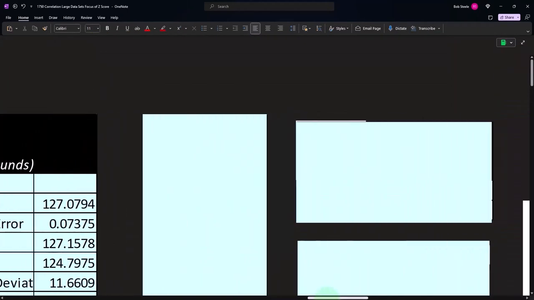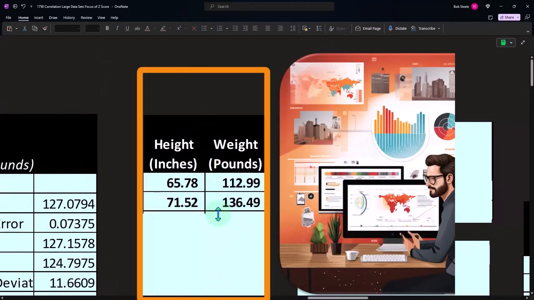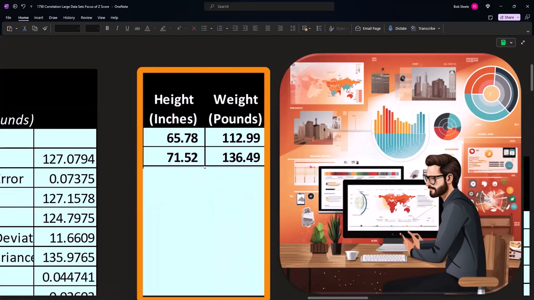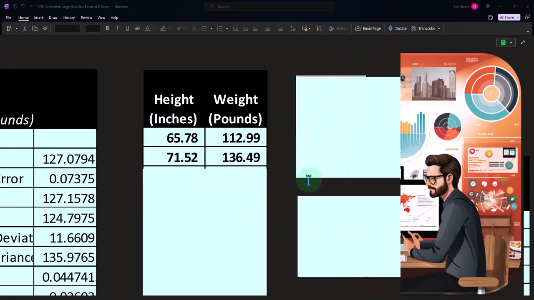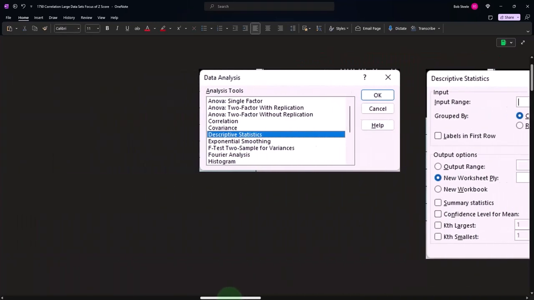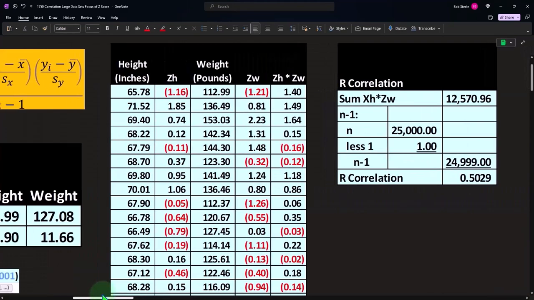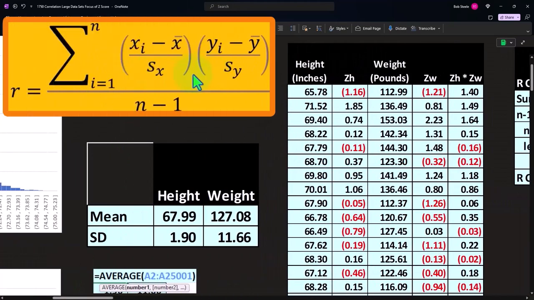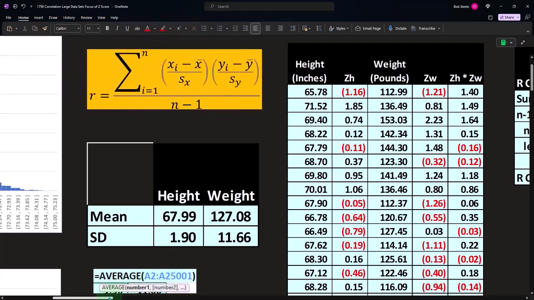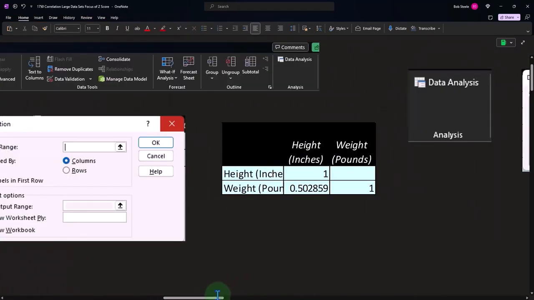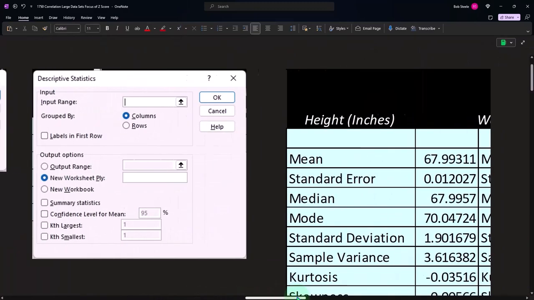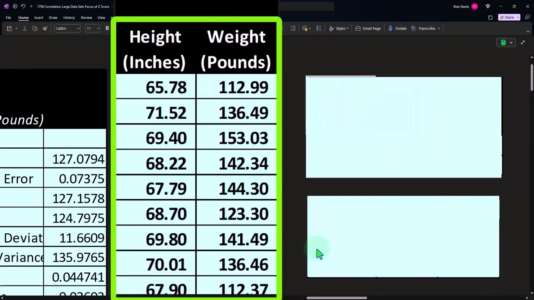All right, let's now focus a little bit more on the Z-scores again. So here are our data sets again. We have the height and the weight, and we will note that when we think about the calculation for the Z's for the correlation, let's go back over here to look at it. These two are the Z-scores. So really, we're comparing the Z-scores. That's the key component that helps us to compare the data sets and do this correlation calculation. So just to get a more intuitive sense of what's going on, let's focus in on those Z-scores a bit more.